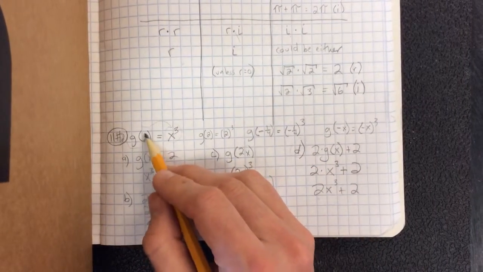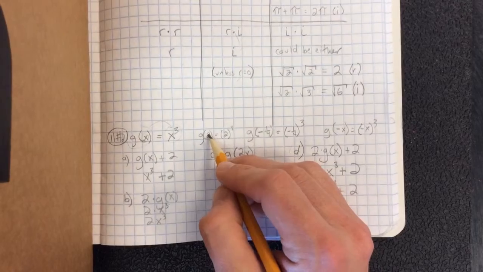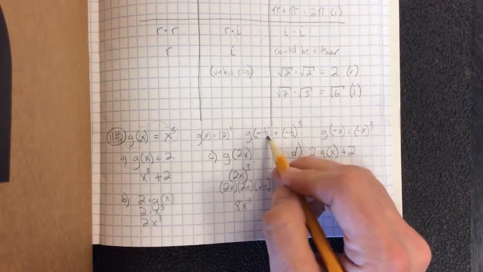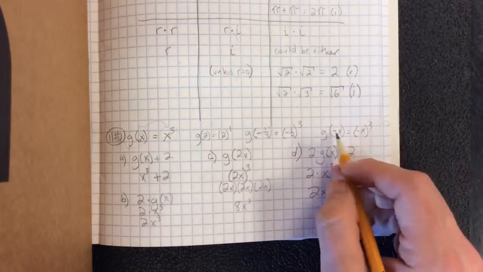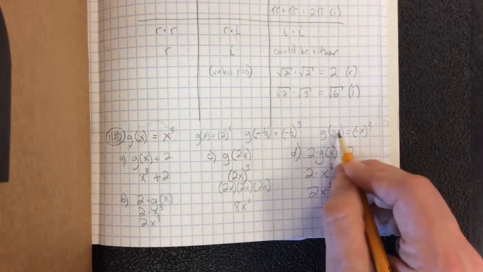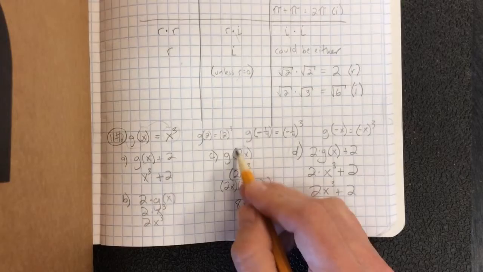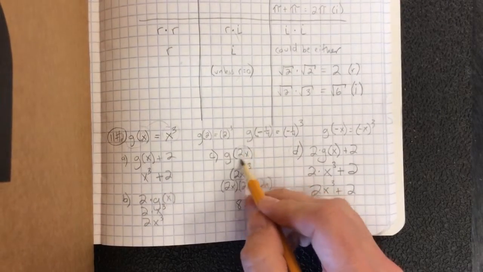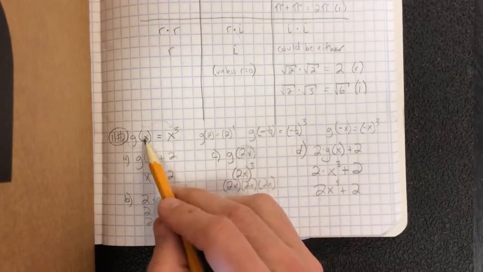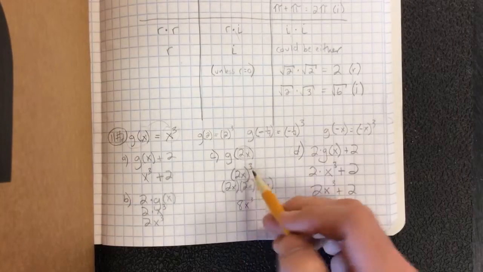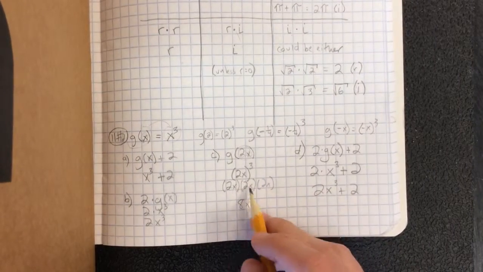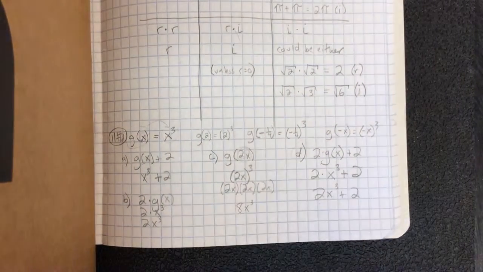If g of x is x cubed, then g of 2 is 2 cubed. g of negative 1/4 is negative 1/4 cubed. And for instance, g of negative x would be negative x cubed. So g of 2x is just 2x cubed. This is the input that's being cubed. Here x is being cubed, so 2x is being cubed, which simplifies to 2x times 2x times 2x, or 8x cubed.